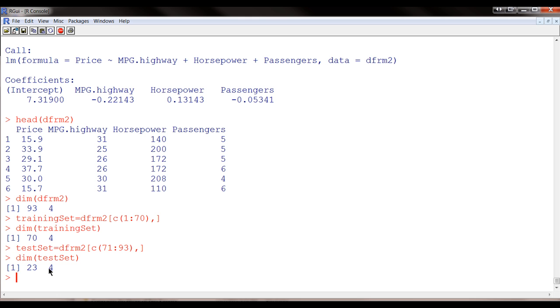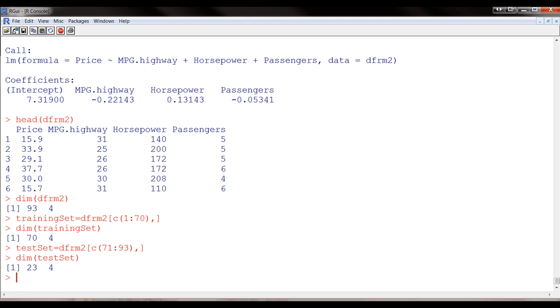I could try head on both the training set and the testing set to see more carefully, but I think this is okay. Alright, now let's build the model again. I'm not going to use the previous model because it included the test set as part of the data. Well, you could do that, but I'm not going to. It's more interesting to leave the test set out when you're building the model.